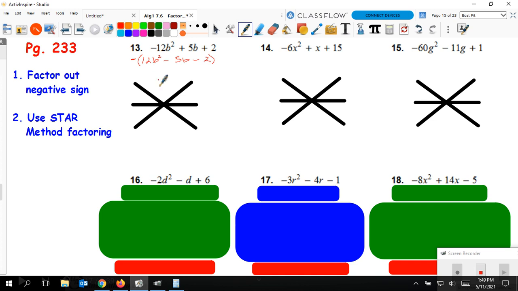So 12 times negative 2, that's going to be negative 24, negative 5b down below from your middle term. And it starts with 12b. So 12b, and we're just going off what's in the parentheses because our negative sign's outside already. So 12b, and then 12b on the other side as well. So the two numbers, we've already used these numbers before. Two numbers that multiply to give you 24, that subtract to give you 5. That was 8 and 3.